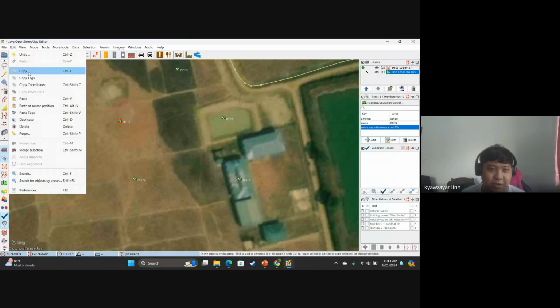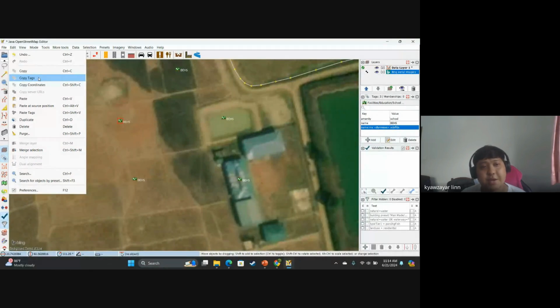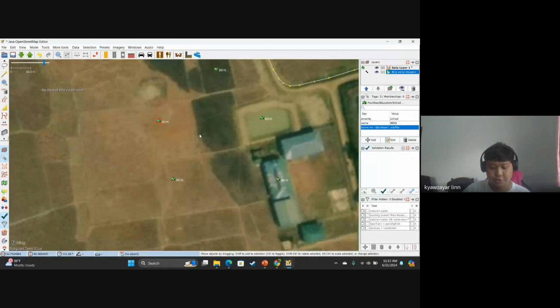Whatever you want, it is okay. You can copy the whole thing and edit the tag, or you can just copy the tag, make a point, and paste the tags inside the point. So sometimes you would like to know the area from here. I will show you.